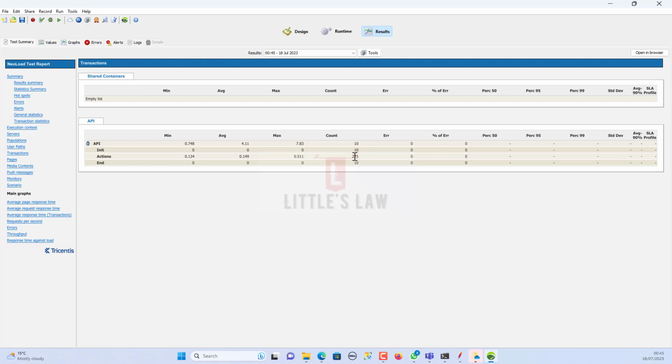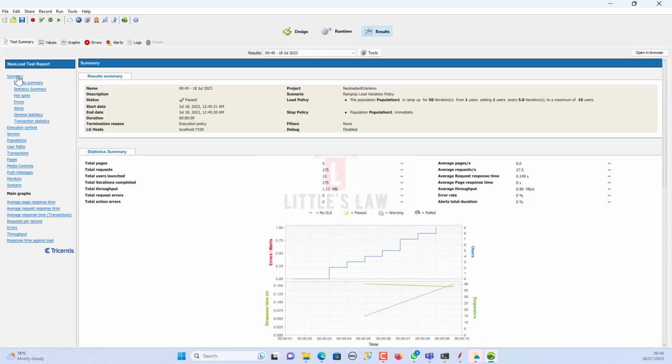So here you can see we have completed 275 transactions, which means we have achieved the expected number of iterations. Let's go back here to the summary and here you can see we have reached 45 requests.